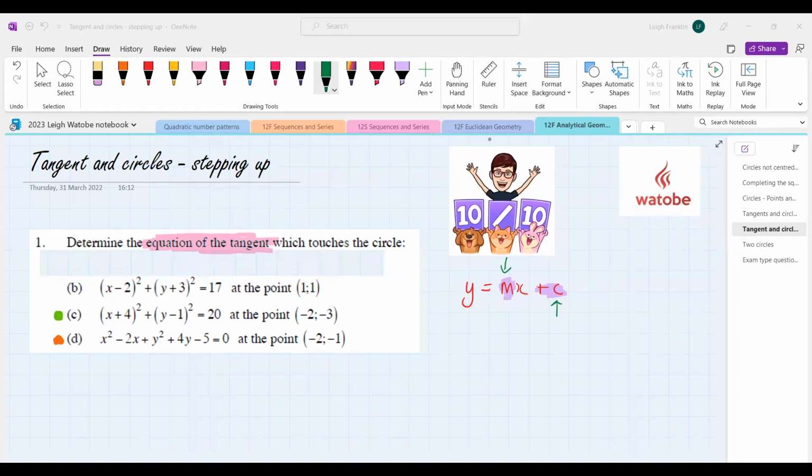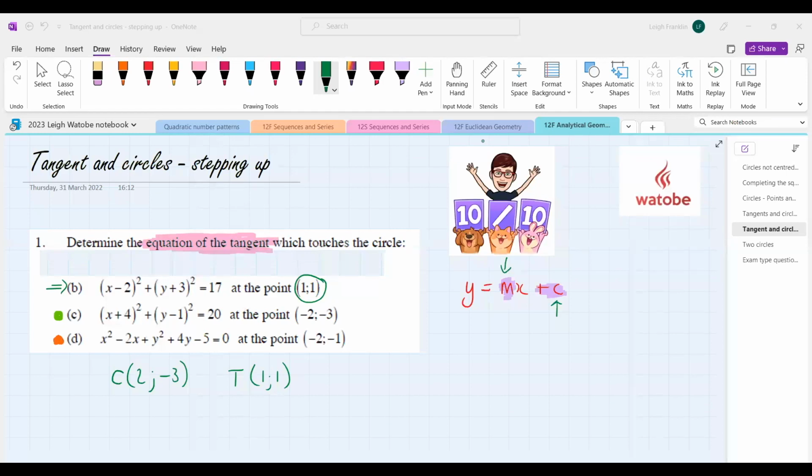The important things that we need to know, first of all, if we look at B as an example, then you guys can either try C or D. The coordinates at the center of the circle given to us at B would be (2; -3). This point over here is the point of tangency. So let's call that T (1; 1). Now this is a bit difficult for us to imagine. We've got the coordinates at the center and at the point of tangency.